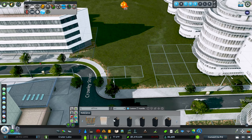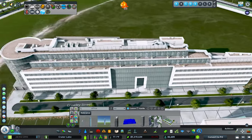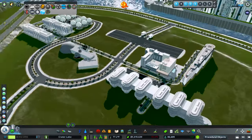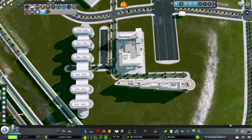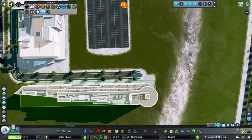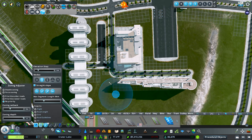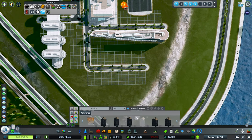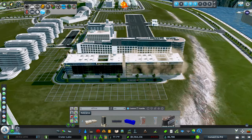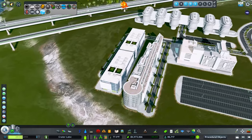So let's see what other buildings we have. We got some really awesome office buildings. Ooh, it was this one that looked good. But you know what? I think that building looks great. I really like the look of that. Because we could also just shift it over and then continue on that road. So we'll shift this down, go like that, and then grab this road. Yeah, turn, and then let's go look at that first office building, that eco one that just looked great. Yeah, because now what if we do that? So let's grab all the nodes and move it back. Yeah, you know what? I like that look.